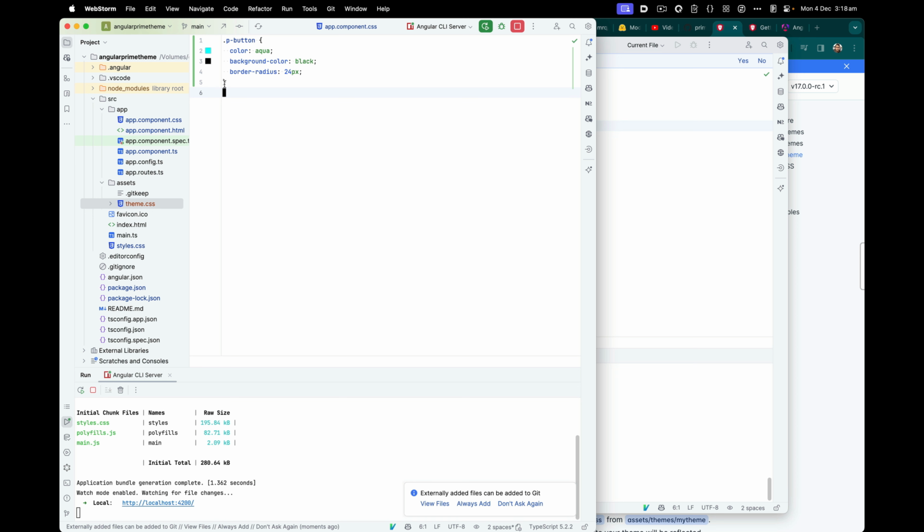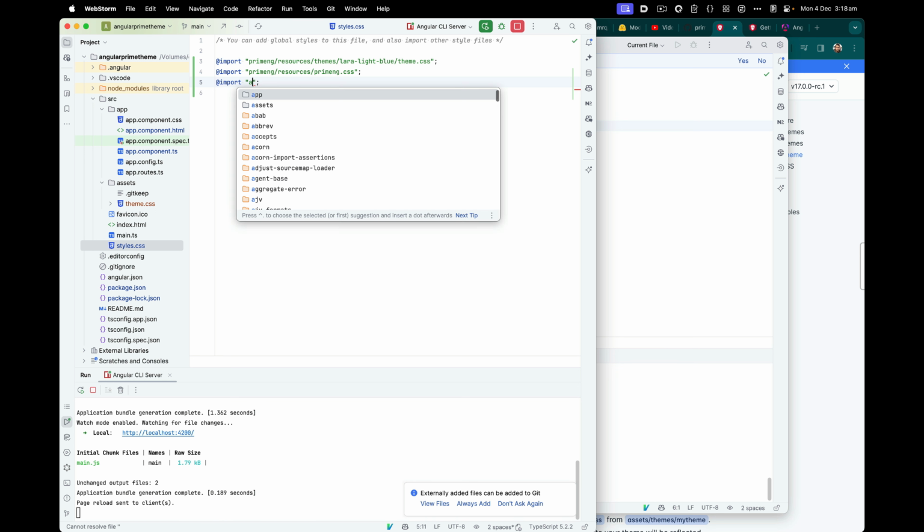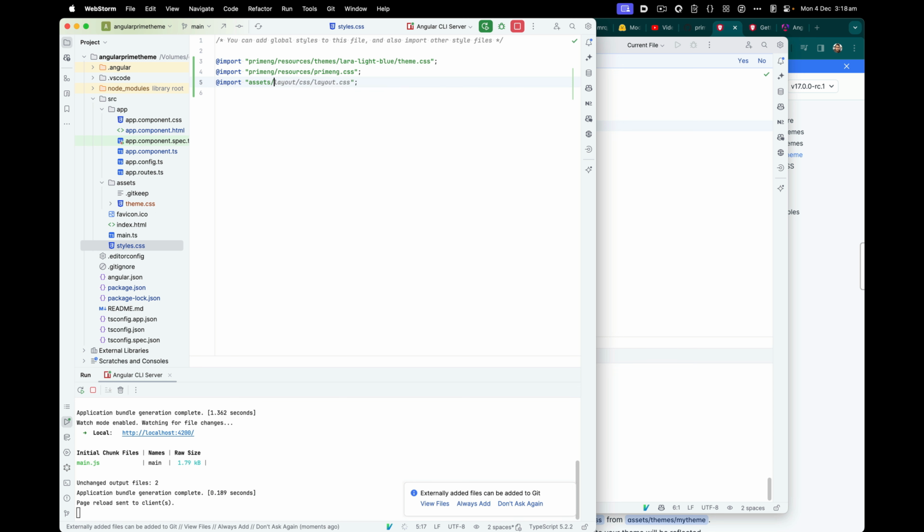So at this stage, I would like to just remove the p-button and I'll go to the style file and I would like to just import the PrimeNG theme that we just generated. And we go into assets slash theme.css file.